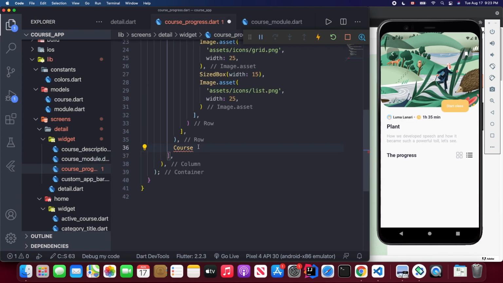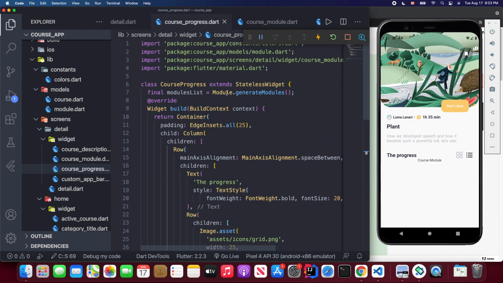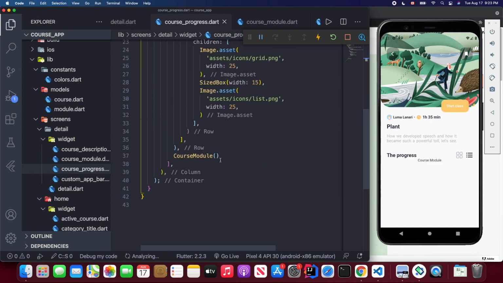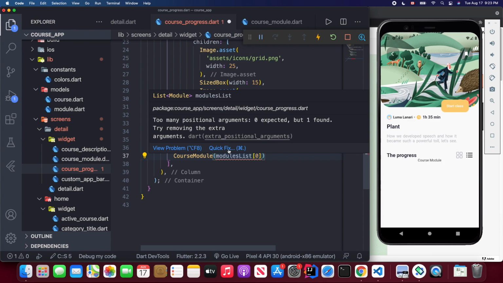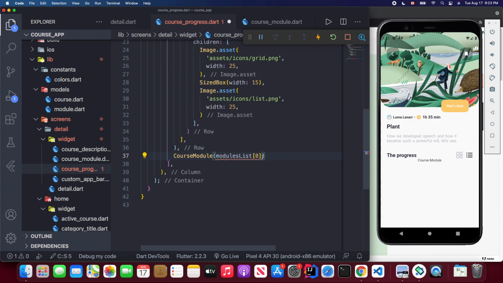And here we can import this course module. So let's save, and you will see we have the course module under this progress. So we're going to pass our module. Of course we only have one, so we're just using the index 0. And after we have more items inside this module list, we were using the map function.